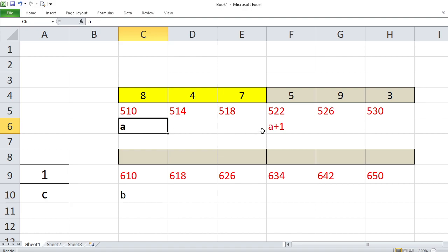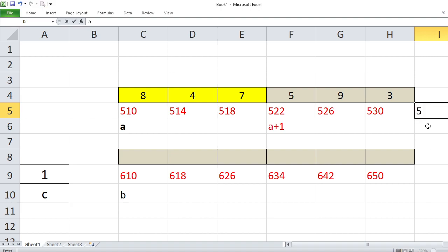This is A. If I do A minus 1, it will go 12 bytes to the previous. A plus 2 means it will go to 510 plus 12 bytes, then 22, so 22 plus 12 bytes will go to 536.